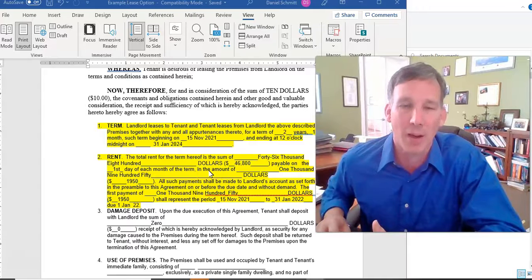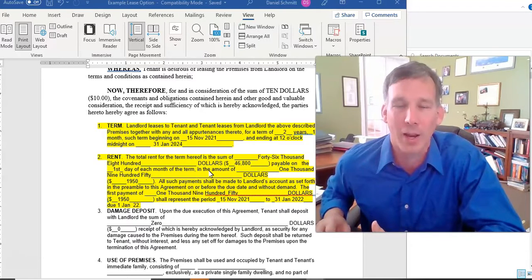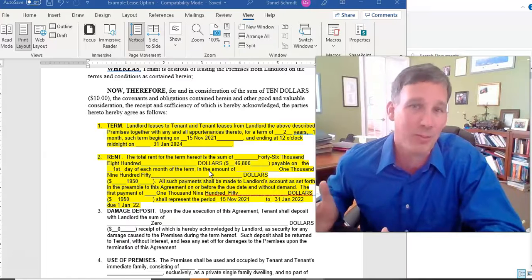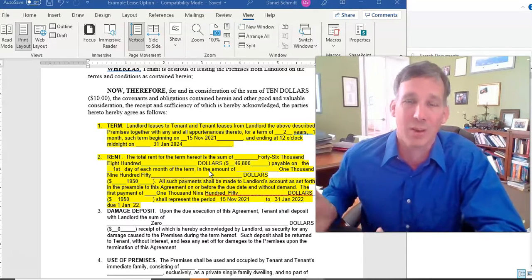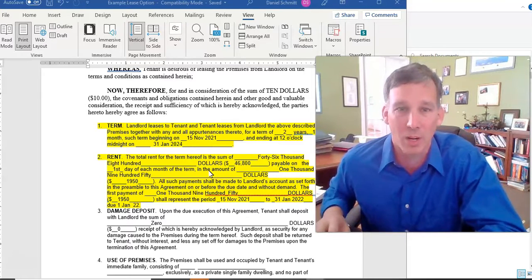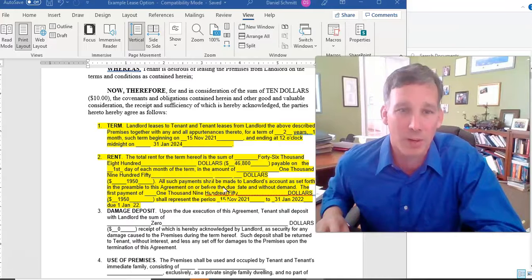They were going to give me $5,000 on the 15th of November, and the first payment was going to be due the 1st of December. And so that tenant came to me and said, hey, would it be all right with you if we had our first payment on the 1st of January? I said, fine. It really doesn't matter over the long course of things. The fact that I'm buying and selling so many properties, just to give them another month free up front is fine by me.